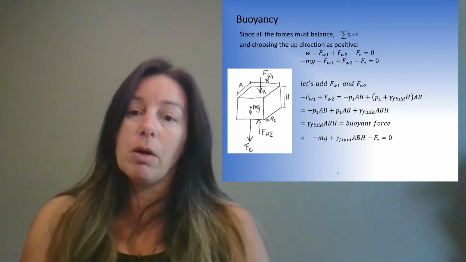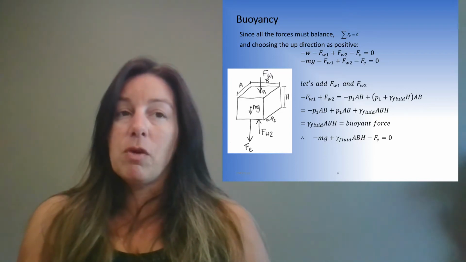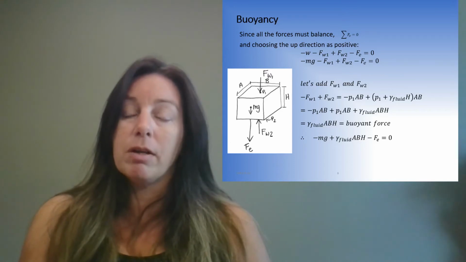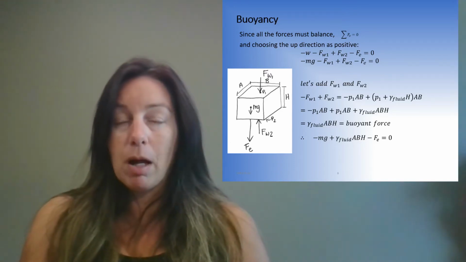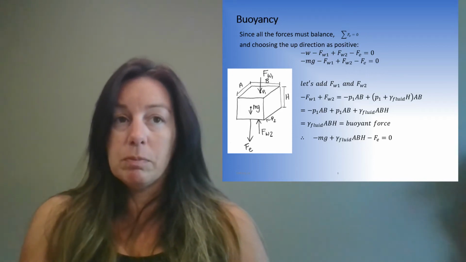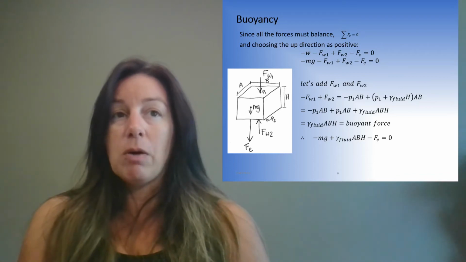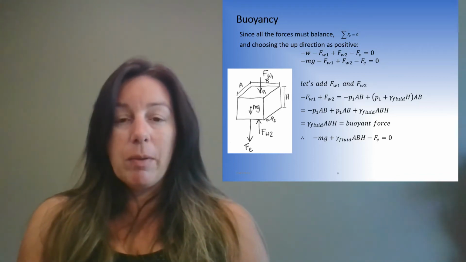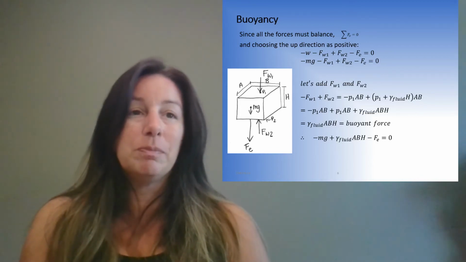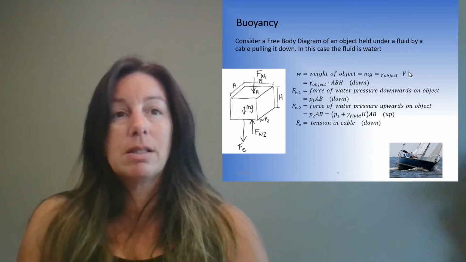So let's just have a quick look at those, force W1 and force W2. So the pressure from the fluid at the top and the bottom of the object. One's acting down, one's acting up. So minus, plus. We said down is negative. So here we go. Minus force W1 plus force W2. What do we have? Remember, we figured this out in the previous slide.